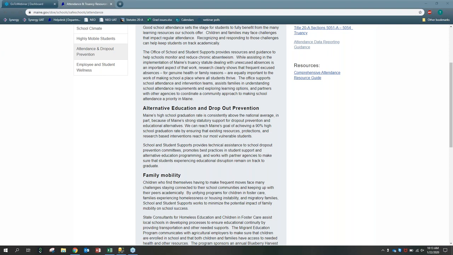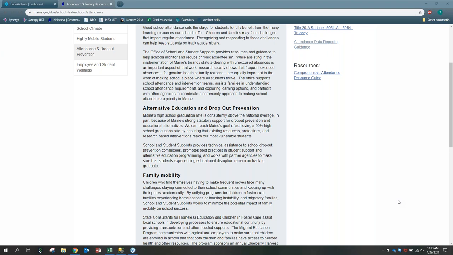So the last thing that's kind of what's new, what's going on right now is there is no pause or resume. Open the truancy when it hits the marker, then no steps throughout the year. As you do them, truancies auto-close when exiting the student out of district or end of the year. That's the only time that truancies are going to close. And that will be done automatically.